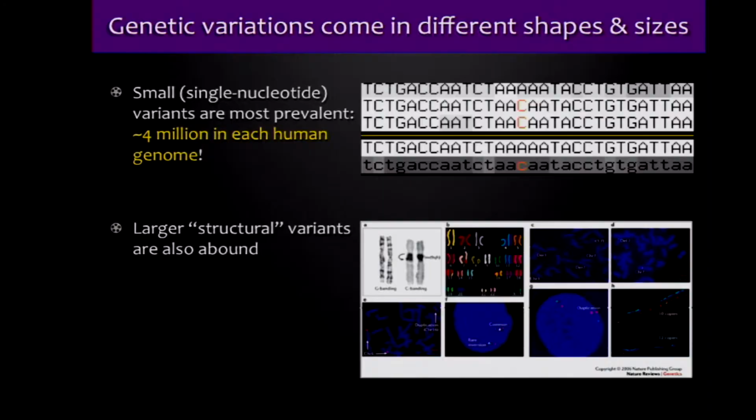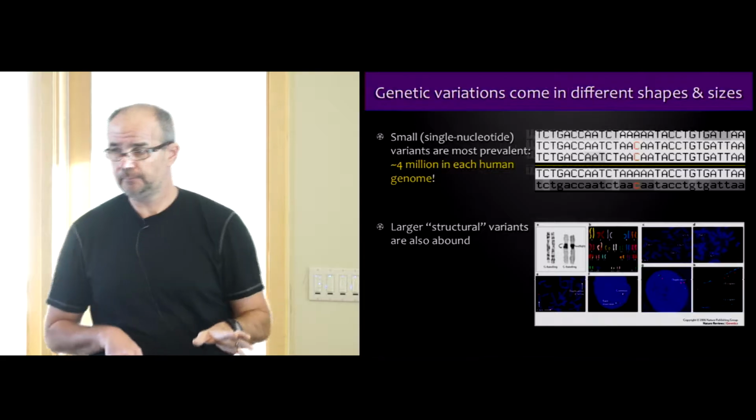Also, it's kind of hard to see in this slide, but translocations, where parts of two of your chromosomes get swapped and exchanged. Also, larger deletions, where part of your DNA disappears, or another part of your DNA gets inserted in multiple copies. These are repetitive elements. So there are many, many ways in which genomes can be different from each other, and these single nucleotide variants are only the simplest ones. Okay?